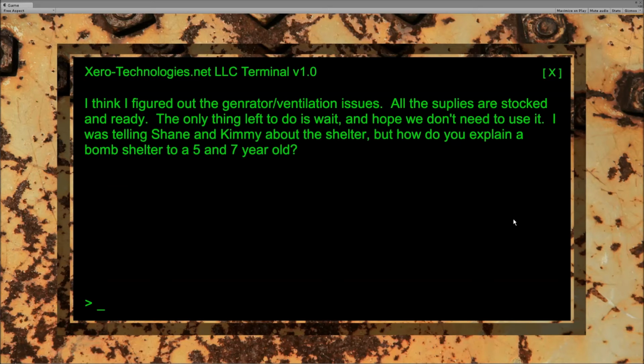What you just saw was the info terminal. This is what we were working on earlier. Basically, that's pretty much it. Not really a whole lot going on there. It's just, hey, some information's right here.